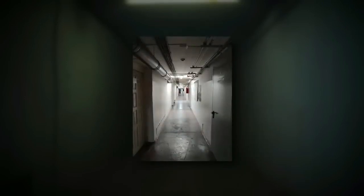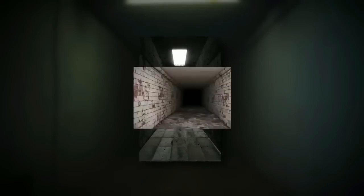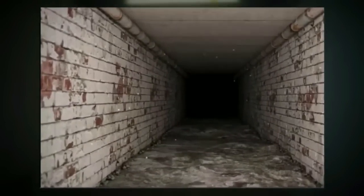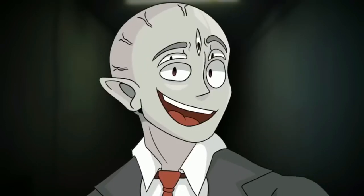So there are 2 different states that this level can be in. The first is called the basic state, and the second is called the alarm state. In this basic state, the level looks like a bunch of randomly put together halls and open rooms and corridors that are made out of concrete or concrete blocks, and some concrete staircases, as well as some random voids that are out of the walls, but pretty much it's just a labyrinth of claustrophobic concrete hallways. And an interesting note is that even in this basic state, things like smiler repellent and other useful substances have no effect here. They don't even work. It's like the level suppresses them.